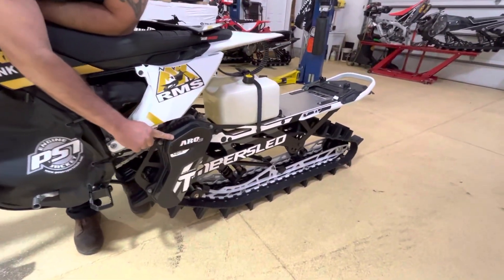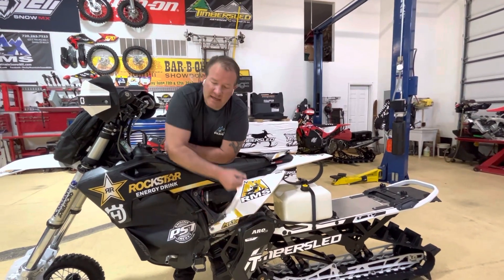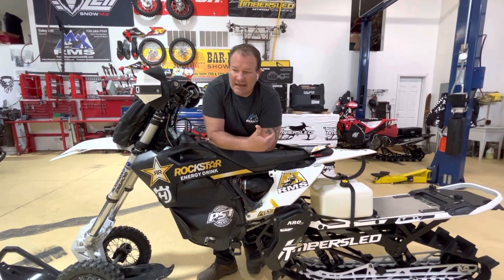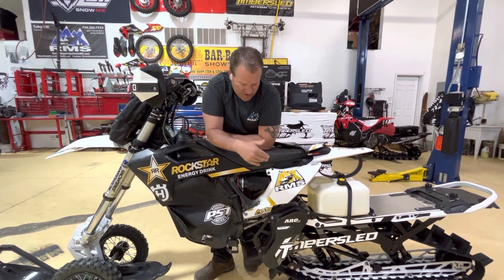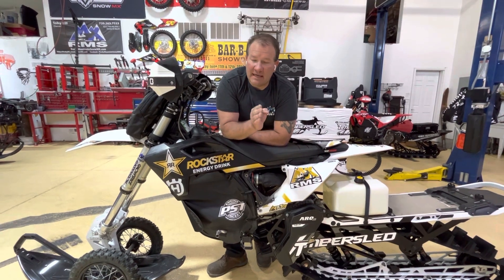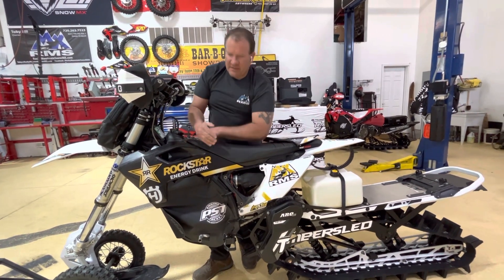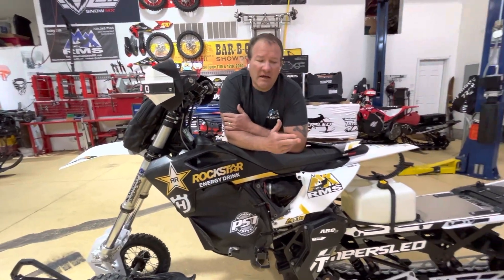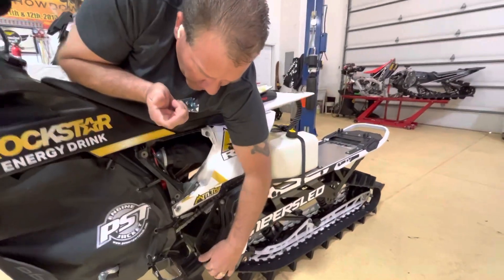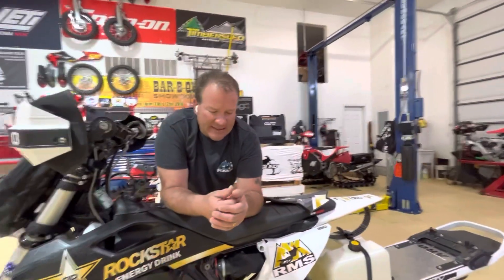This kit is the Timber Sled Aero 3 Pro 2023 with belt drive and internally bypassed shocks. This kit matches the 450 power so well with the big three-inch track. We are running the TSS shock in the kit to give it more big-hit soak up — we really like this package. It's truly the best thing that Timber Sled has ever made, coupled with this bike it's perfect. From the new Polaris dealer release a couple of weeks ago, C3 will have an aluminum guard made for this belt drive to keep from any hits breaking the plastic. So we're looking forward to that coming out.